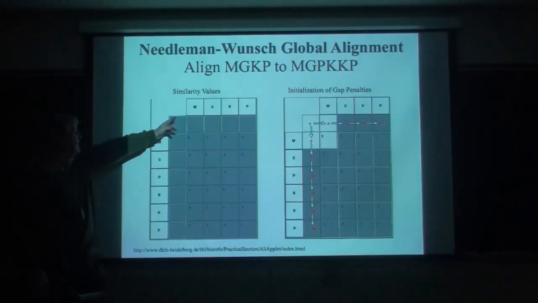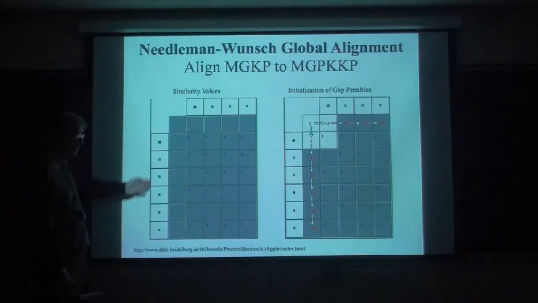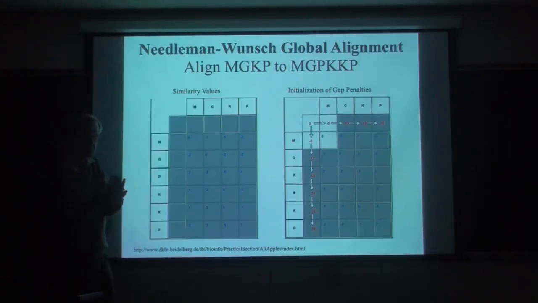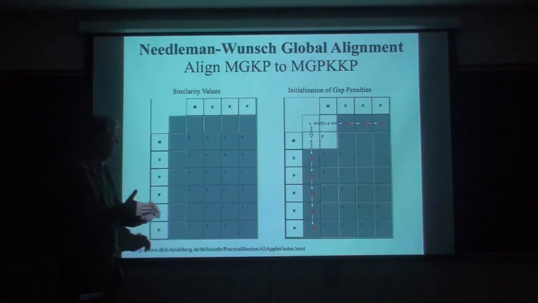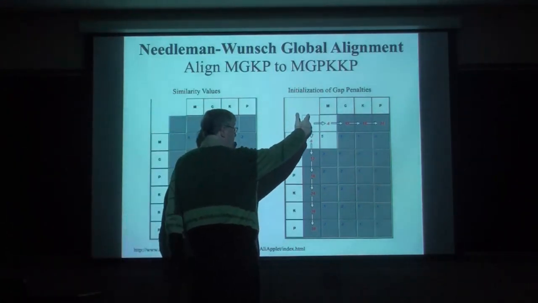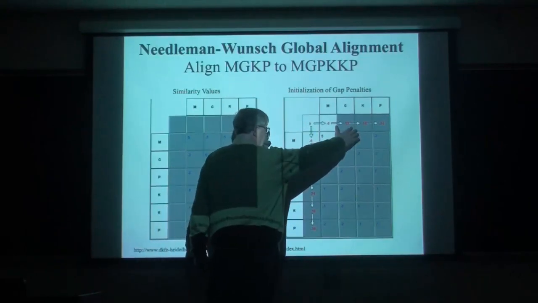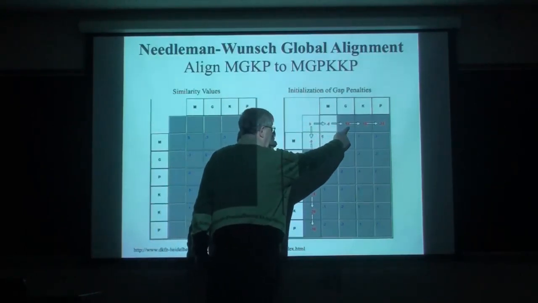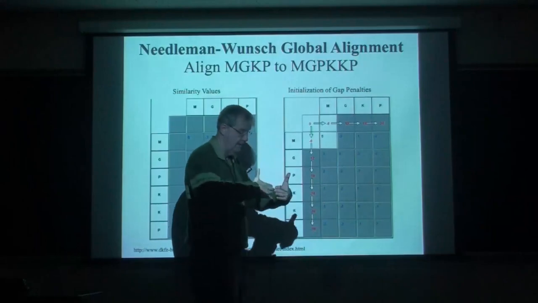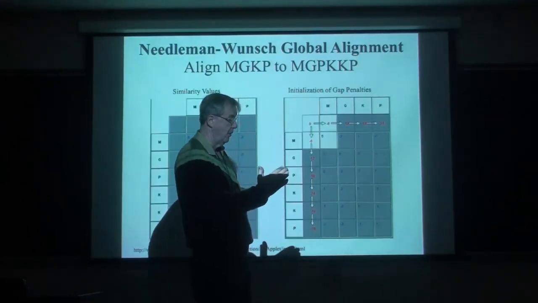And so here we have this sequence, and this sequence, and we would like to compare them. You see this one is longer than that, so we have to add some gaps there. And so here we have 1, 2, 3, 4, 5, 6, 4, so we have to have two gaps. And so now what we do is we first assume that right away we start with a gap. That we have one gap, two gaps, three gaps, four gaps. That means that we don't want to even compare.